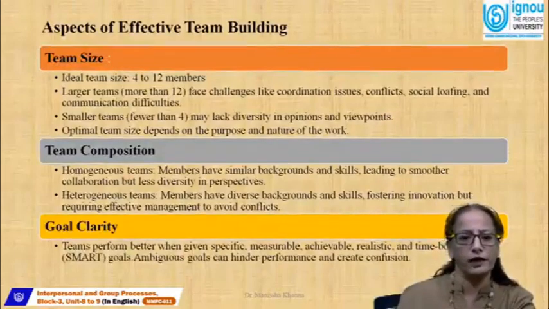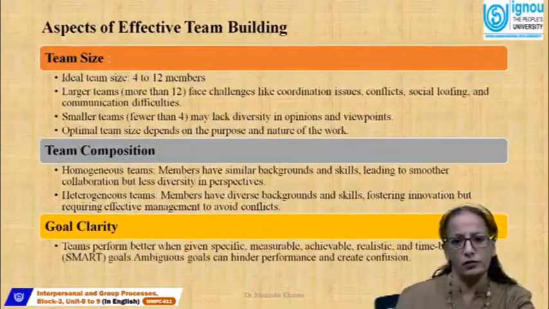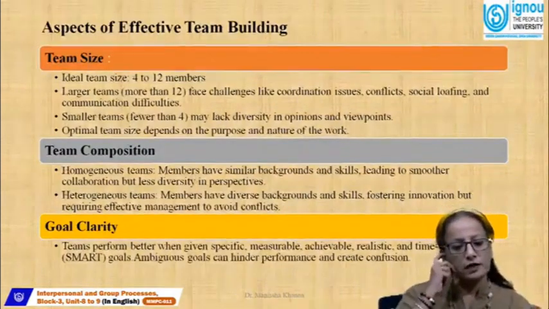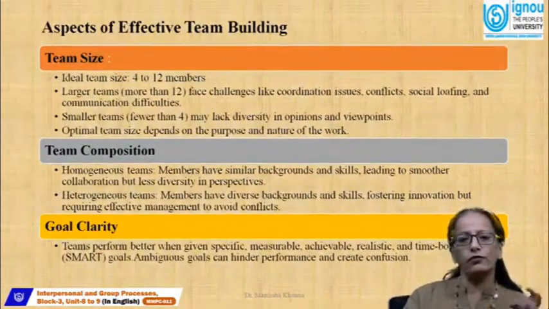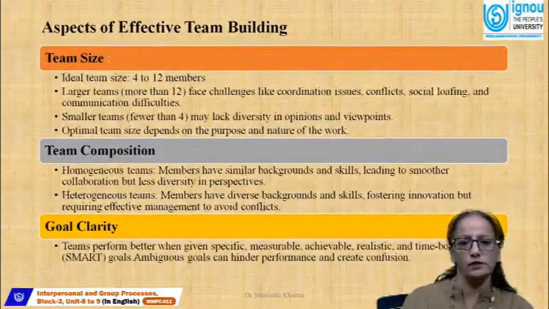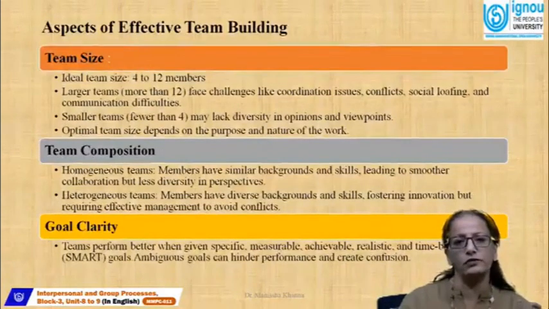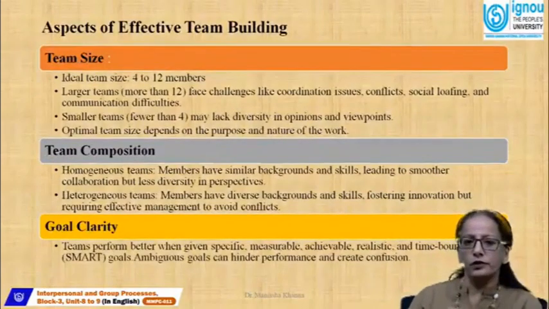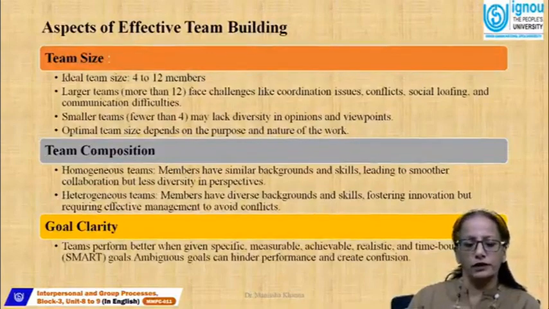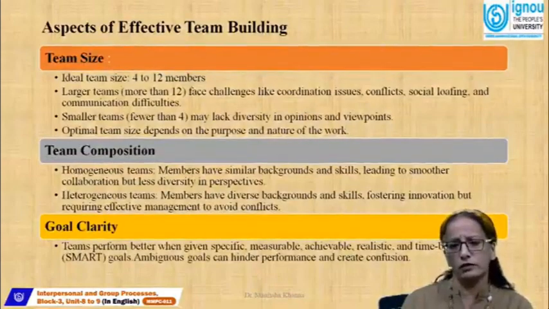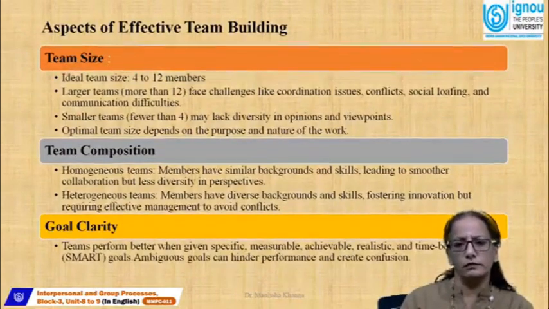When we say team size, we also saw group size in the previous slide, but when we say team size, the ideal team size is from 4 to 12 members. It is not a very small size, and it is not a very large size which may lead to lack of coordination. This is the ideal size which can be made to enhance the collaboration within the team members.